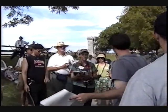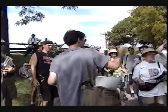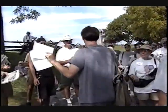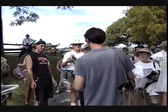Wow, this is how the Bloody Lane looks. But before Gardner ever took these photographs, the Southerners fought here and lost. The Yankees came here and occupied it, and the Yankee troops started to bury people. So this is not what the Bloody Lane looked like during the battle, as much as we like to say so. Because I bet you maybe half of these guys had been buried already, or a certain percentage.